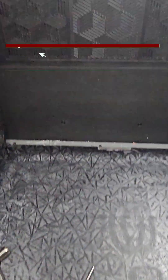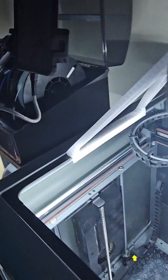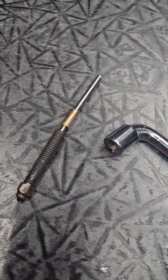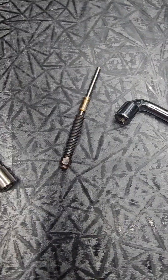We were trying to print two more katana swords and the filament — it's a dual color matte PLA — and it just stopped working. It got bunched up in the extruder. I took the whole thing apart and had to take the nozzle out, and you can kind of see it's bent like that a little bit. So that's no good.